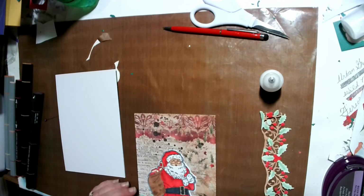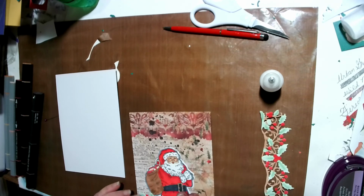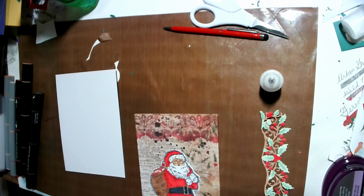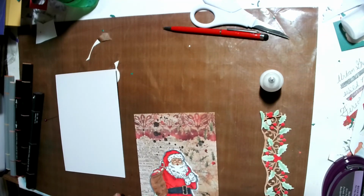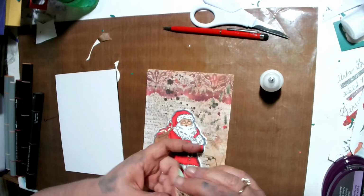And I'm going to have to come back and trim these sides a little bit. Well, unless they fit right on the card, then I won't have to. But I think they were a little tiny bit long. See, I didn't want it to be stuck that much, but that's alright. We'll do that to this one.